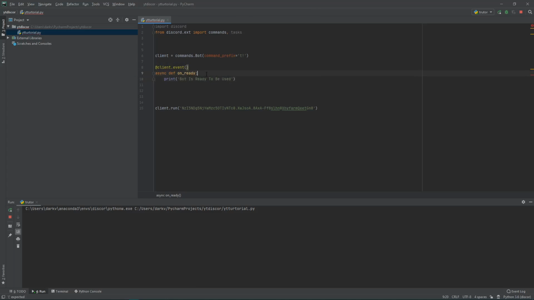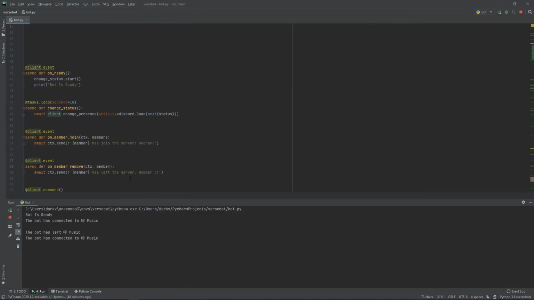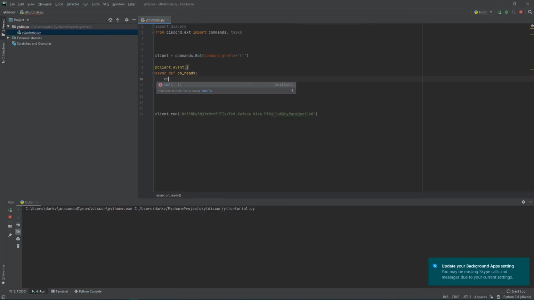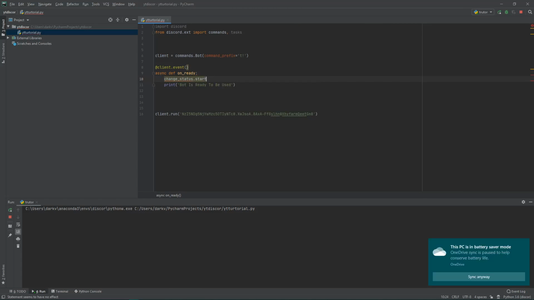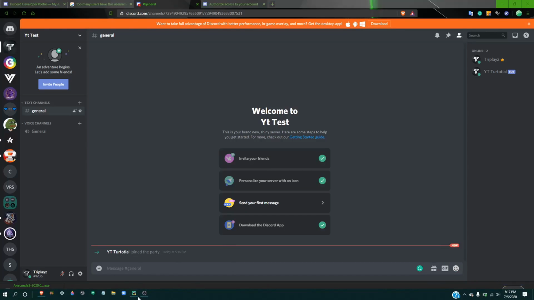We'll do enter. So there are different things that you can get from Discord.py. You can change the status with change_status.start.